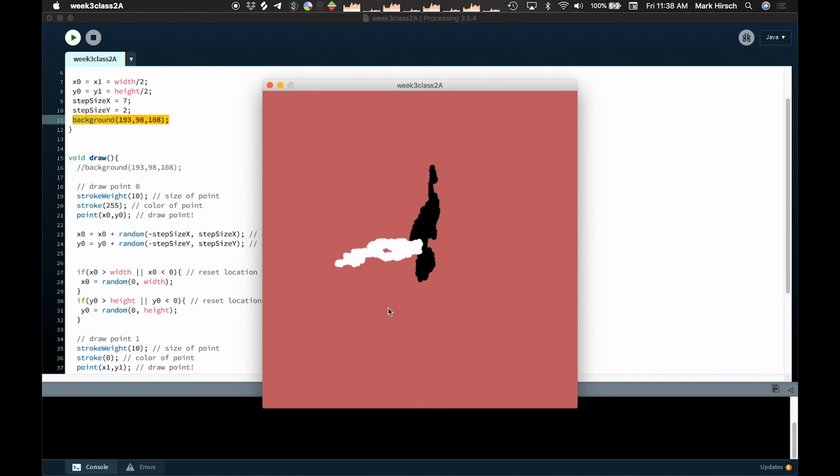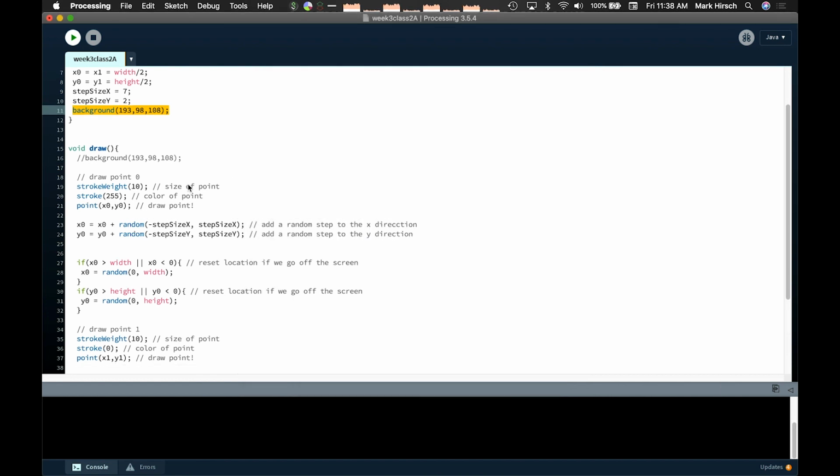So now you can kind of see, this is our first piece of generative digital art that I think has some complexity to it and has almost organic behavior to it. You can imagine having a whole bunch of these points that are all different colors that form some really complex overlaps. I'm going to make one tweak to mine, which is I'm going to put both step sizes to be the same.